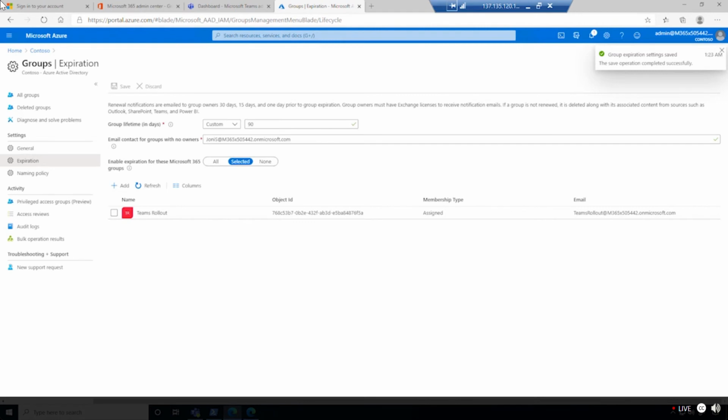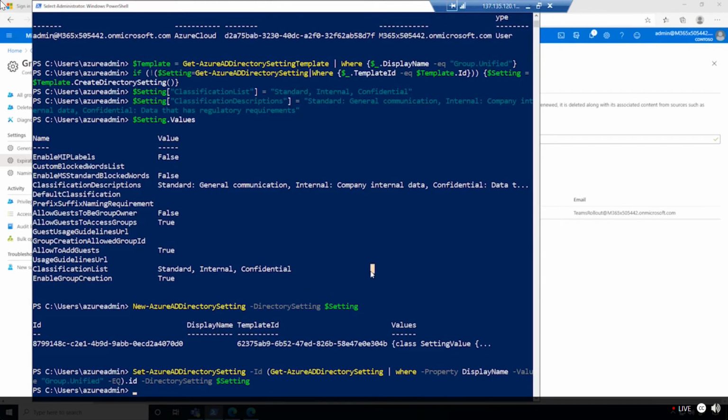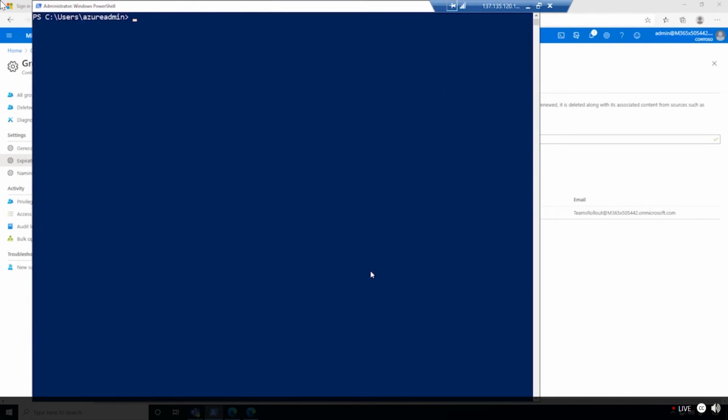So next, I will go back to Azure PowerShell. And in this case, I will create a policy to limit who should be able to create Microsoft 365 groups. Remember, this is possible using PowerShell.